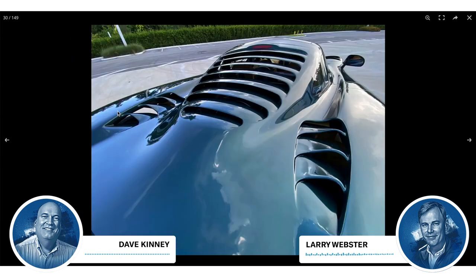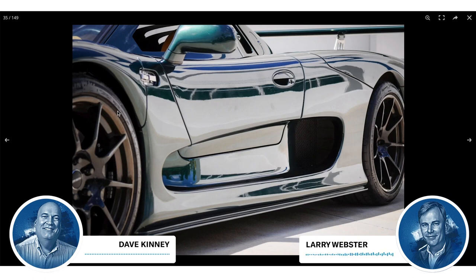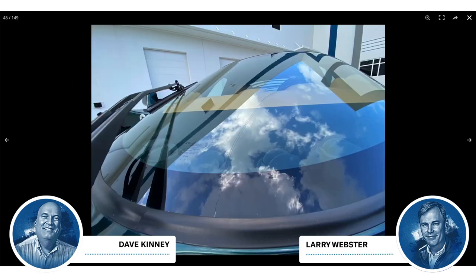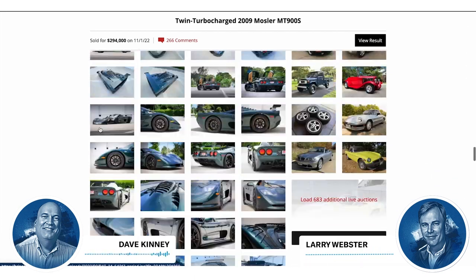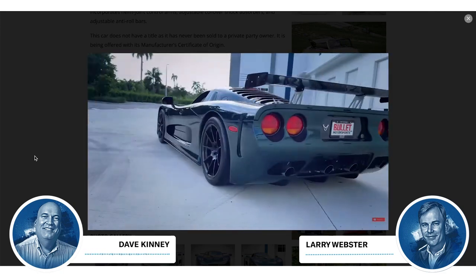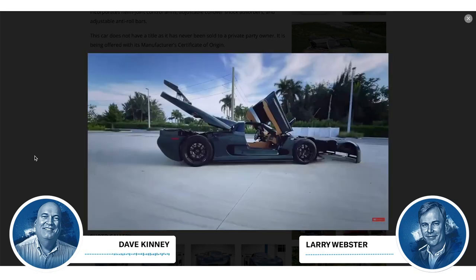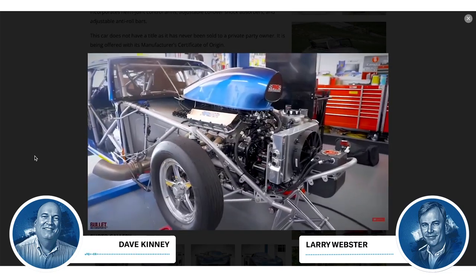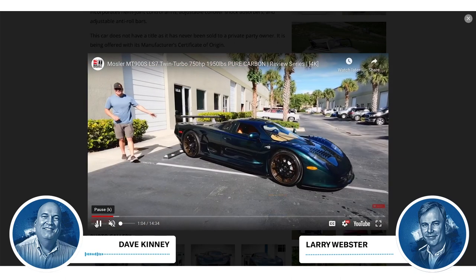For as ugly as the Consuliers were, the MT900 is that beautiful. It's a good-looking car with Chevy V8 power. This one is a modified version with a twin turbo — a one-off — that sold for $294,000 on Bring a Trailer. That surprised me. That's like Ferrari 458 money, that's new Dino 296 money — a strong price. Some specs: 681 miles, 7-liter LS7 V8, twin turbochargers, carbon fiber covers, Porsche six-speed manual transmission, metallic green paint, tan interior. If you want one of these, this is the one to have. Kind of hard to put a number on it, but it seems reasonable for what you're getting.